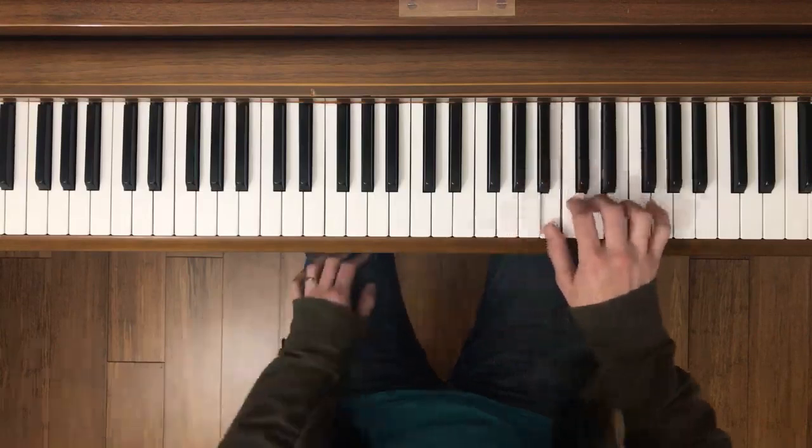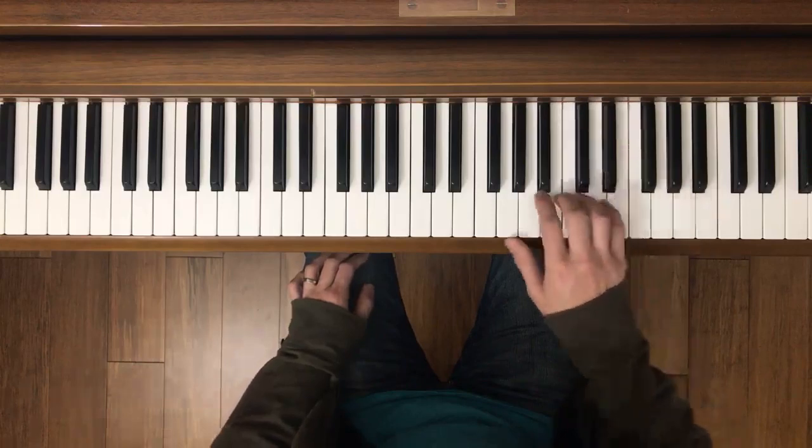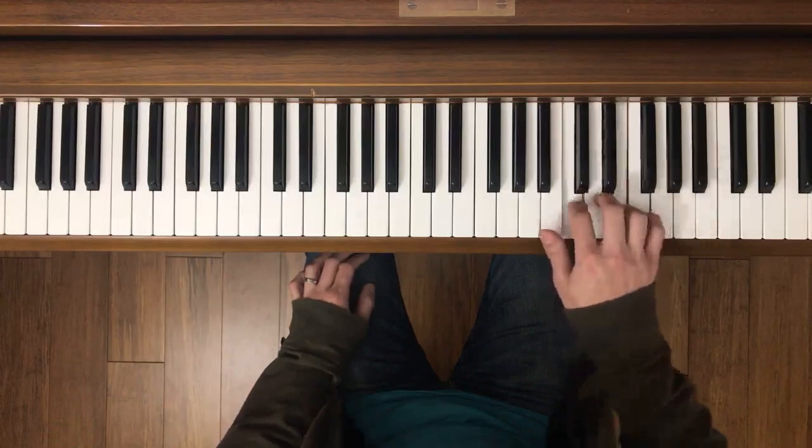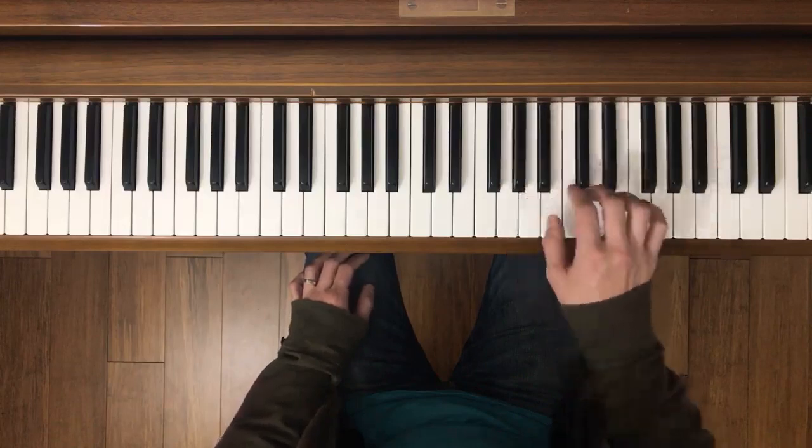By the way, these are thirds. 1, 2, 3 notes apart, that's what we call them, thirds. These might take some practice.